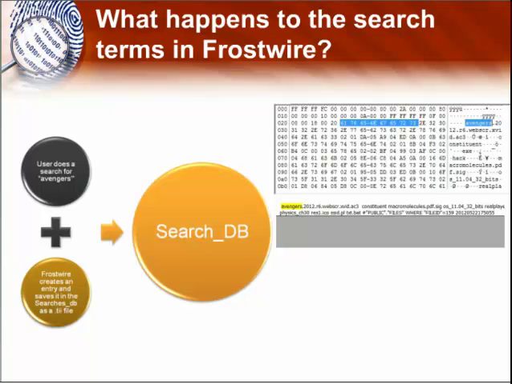And then how to determine when a user has searched for something. There are 2 things created when you search a search term. One, there's an entry made in the search database of Frostwire. It's created in the search database as well as an entry.